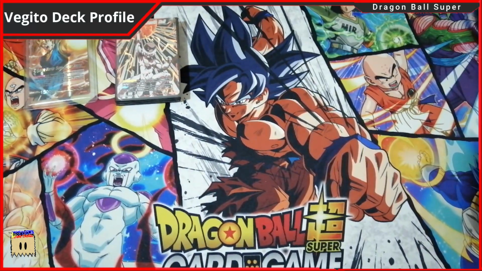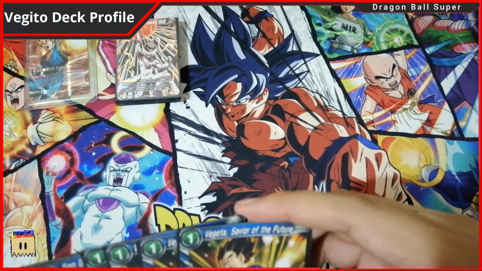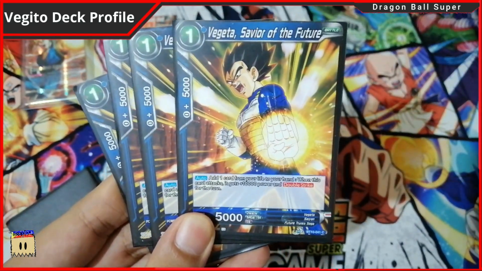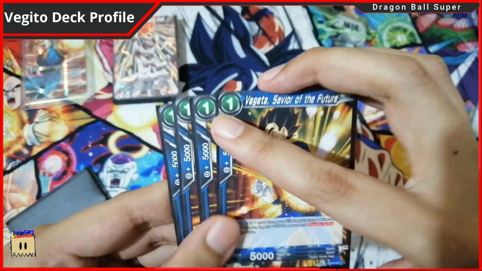Alright. So let's go for the one drop first. Our one drop Vegeta would be this Vegeta. Add one card from your life to your hand when this card attacks, gaining 10,000 power and double strike for that turn. So double striker first turn.